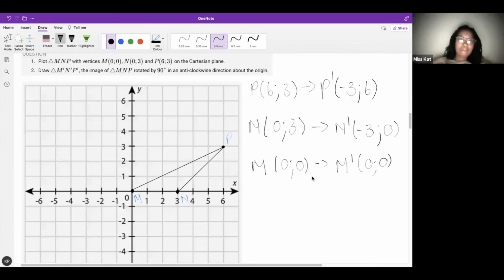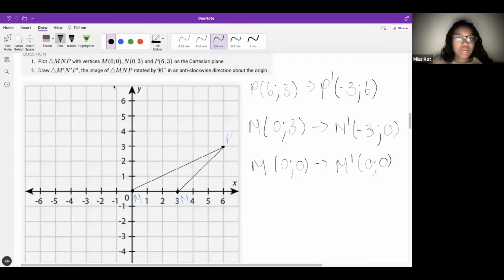Guys, let's see why M stays the same. Because first of all, if you swap them, they're not gonna change. Also, remember 0 can't be positive or negative. 0 is just 0. I understand why you would say -0, Balisa, but remember 0 can't be positive or negative. It's the origin, it's just the middle.